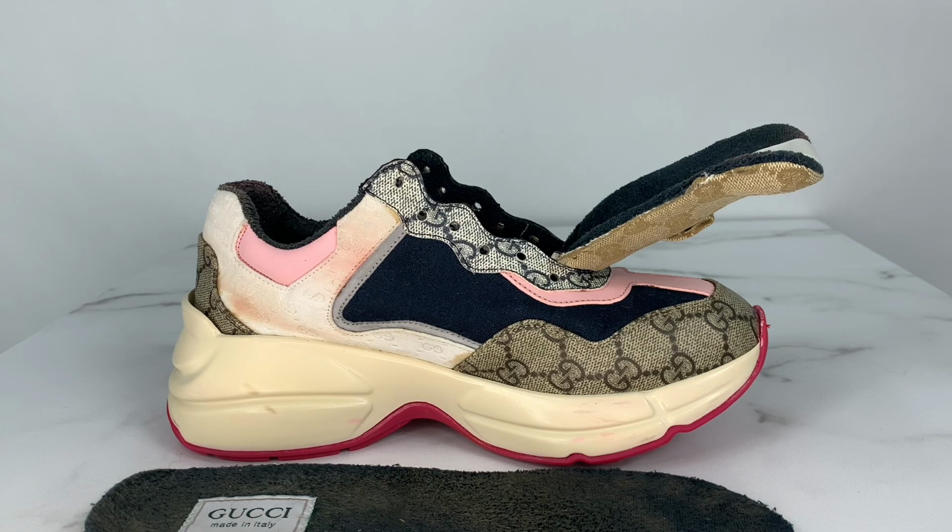Overall, I would say that I am not a pro at authenticating the Rhyton sneaker. I know a little bit more now after this particular incident, but I'm probably going to continue to use legitgrails.com for authentication of this kind of sneaker if I were to get it in the future, and probably the majority of Gucci items, honestly. I just don't want to go through the process of selling a high dollar item and run the risk of getting my account closed down because I sold something that wasn't authentic. I'm not about that. I do not condone that. So I highly recommend that you use some authentication service if you are ever unsure of the items you're selling online. And if you want to use what I use, legitgrails.com, it's just been lovely to work with them.